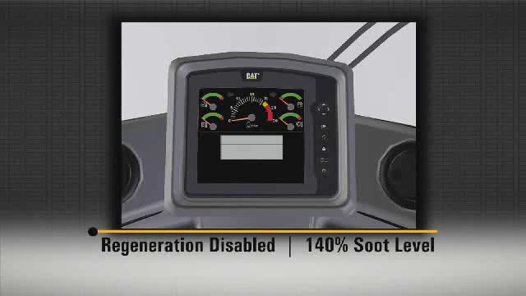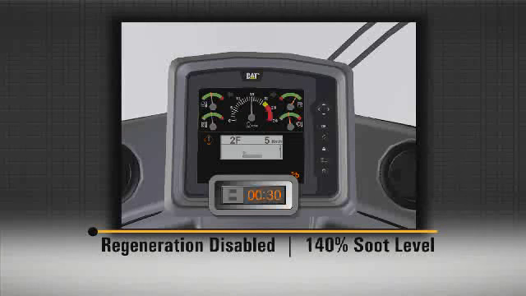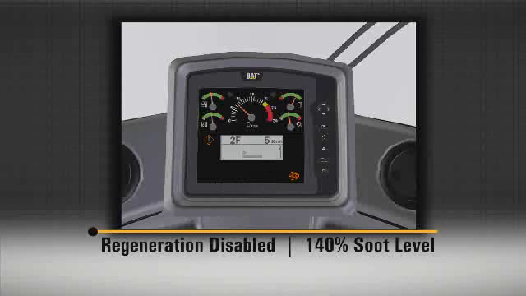The operator can restart the engine and run the machine for an additional 30 seconds at a time to reach a suitable area to safely park the machine. You can use this key-off, key-on restart method indefinitely, but you only get 30 seconds runtime with each restart, and the engine speed is limited to the low idle setting. Basically, the system lets you limp the machine to a safe state. After each 30-second runtime, the machine shuts down and must be restarted with the key.